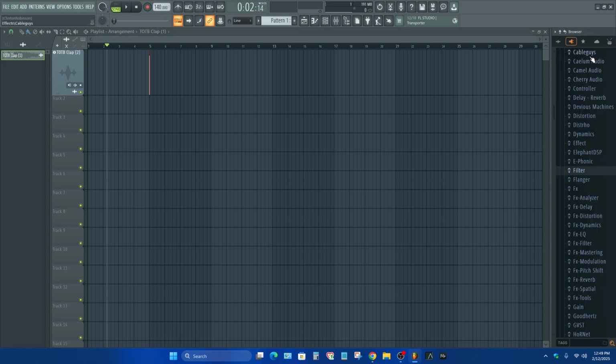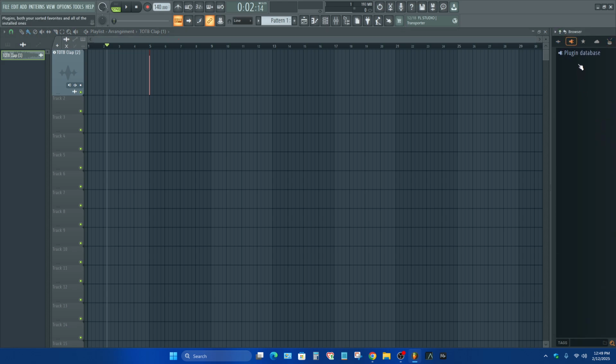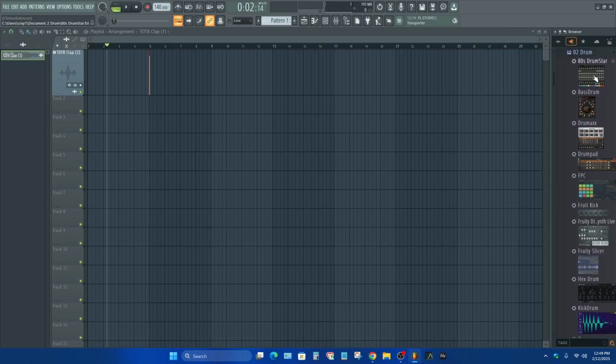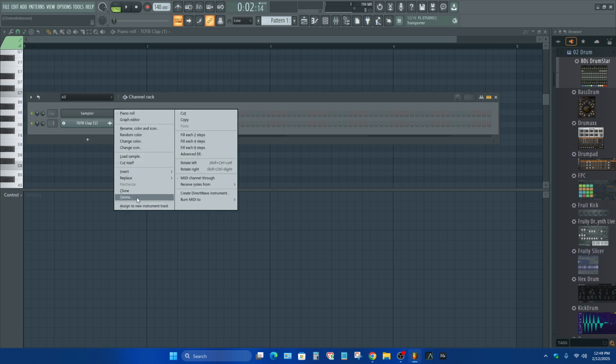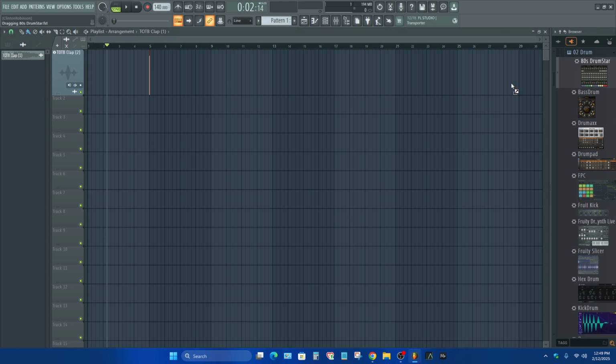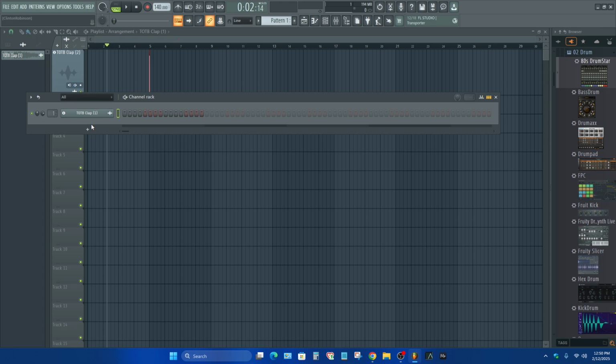Okay, now if I take a generator like this, and I put this here, it does nothing. It does nothing here. So if I drag this generator to this track lane, what it needs to do is create a MIDI clip. It needs to create an empty pattern clip, and then that generator needs to be added to the channel rack.